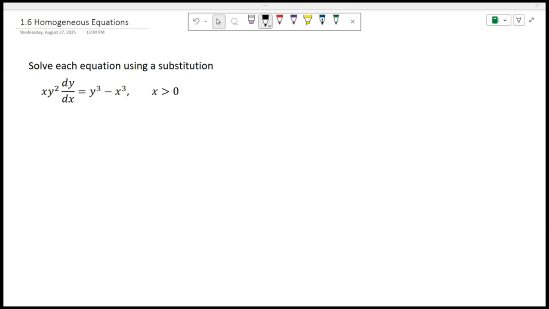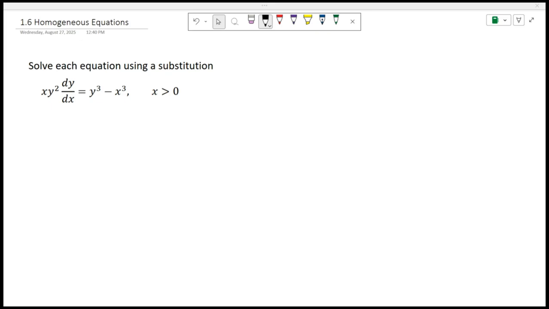Hey there. In this video, we are going to solve a differential equation using a substitution. Now, the first thing I want to do is get this into a different form where I have a 0 on the right side of the equation. And this is going to help me organize this so that I can hopefully prove that the coefficients for my differentials dy and dx are homogeneous.